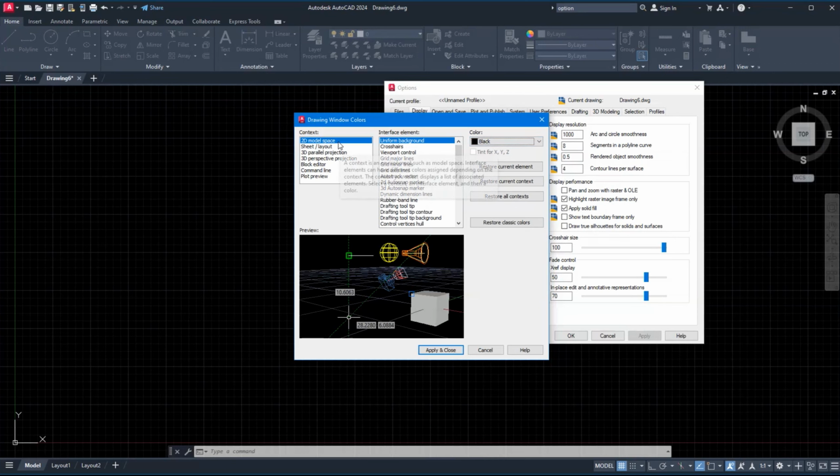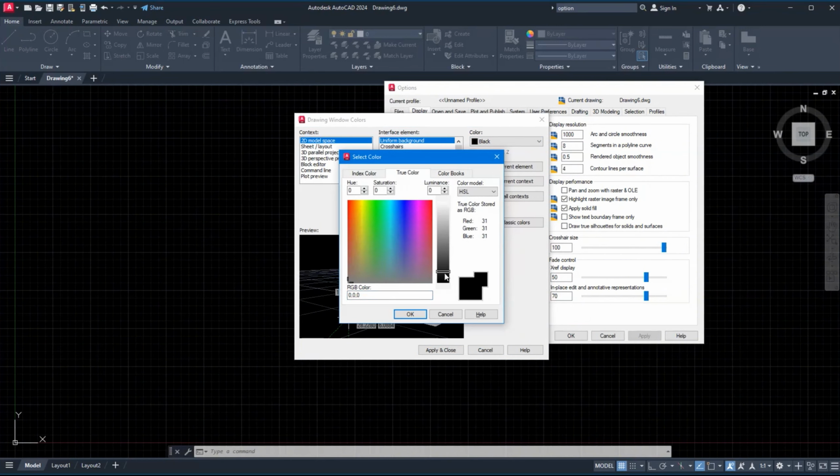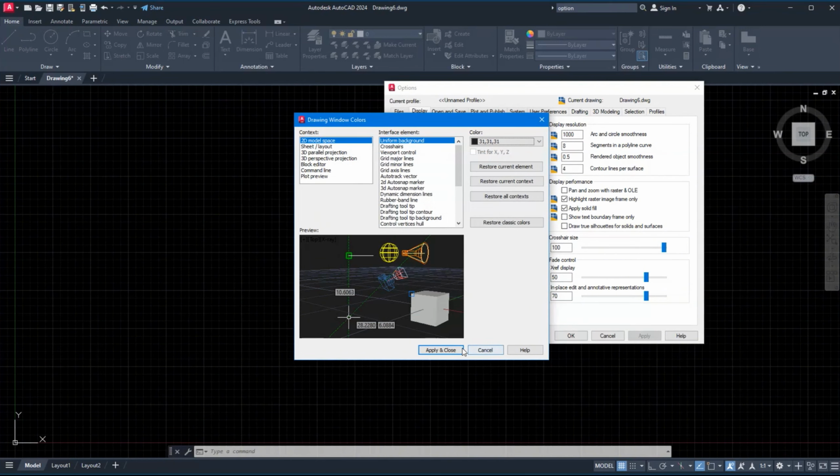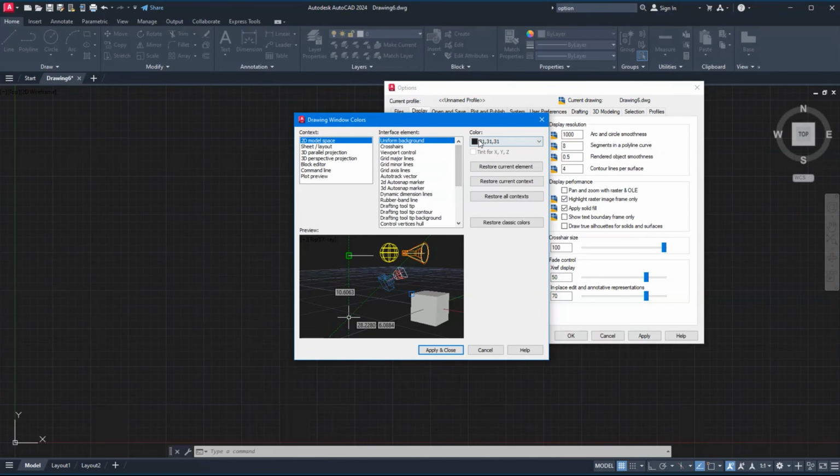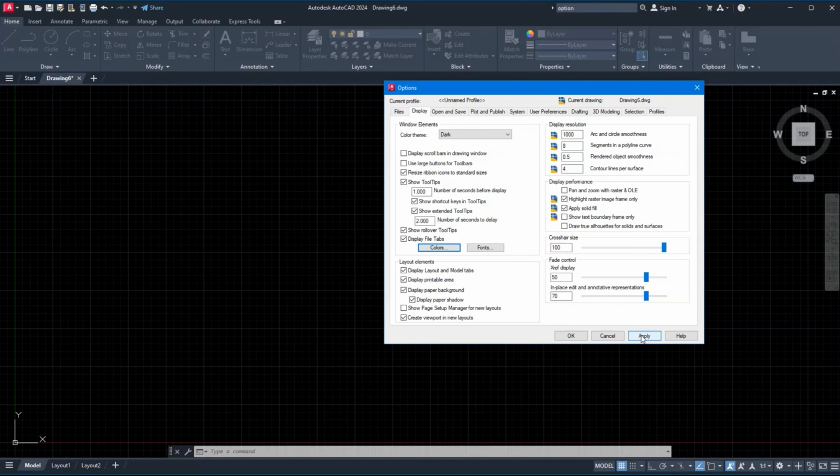So if this 2D model space shows like this, you can go to the colors, change it to black, apply, black.